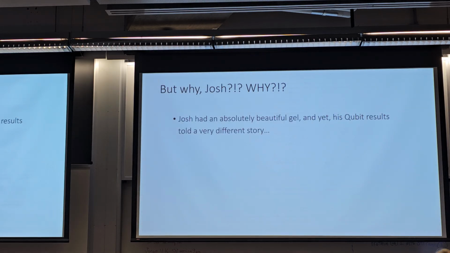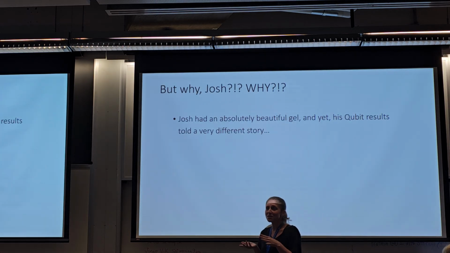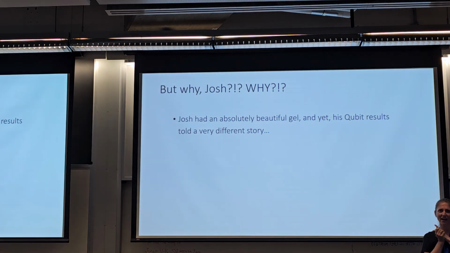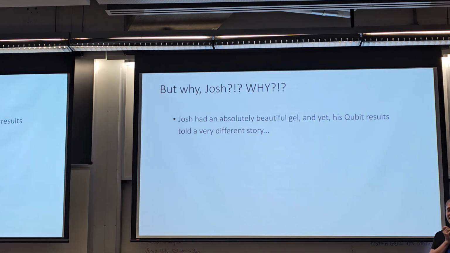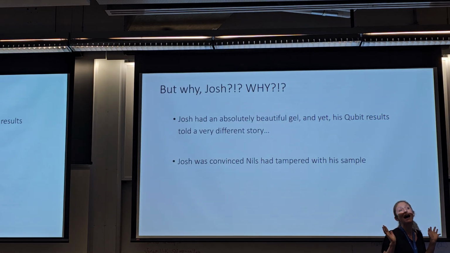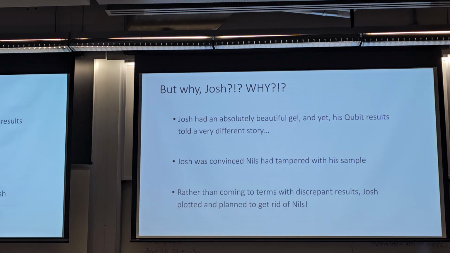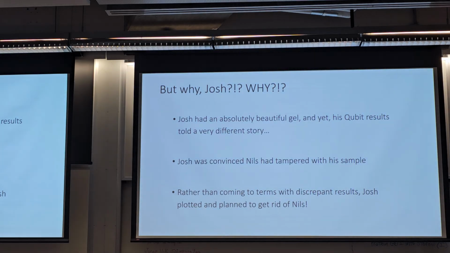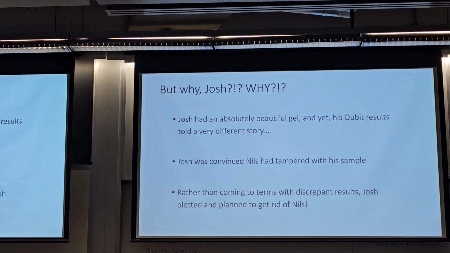We had our hypothesis, right? Because, you know, beautiful, don't get us wrong. But his unit results, completely different story, right? As in 0, as in not reading anything, okay? So, no, Josh, he was convinced Mills can't do it. Imagine why. Motive, right? Motive. So rather than coming to terms with his results, he plotted, he planned, and he wanted revenge, and poor Mills suffered.